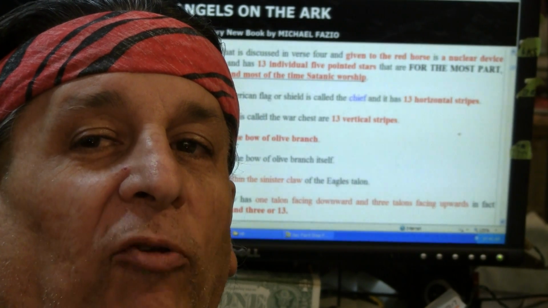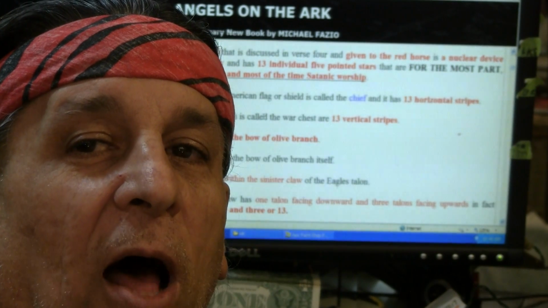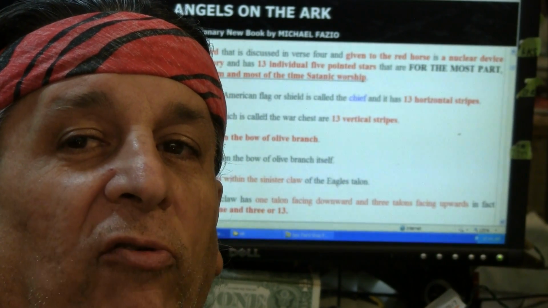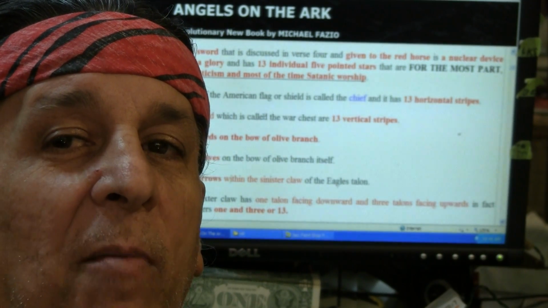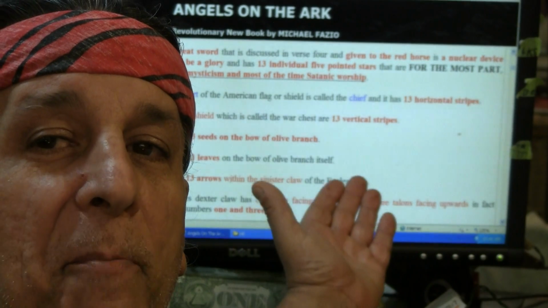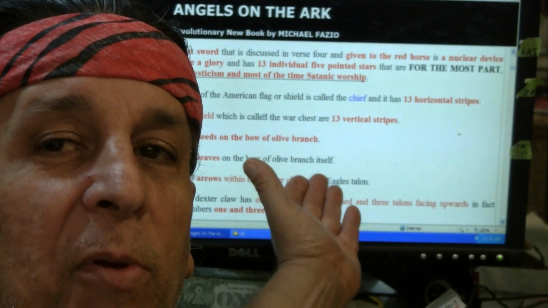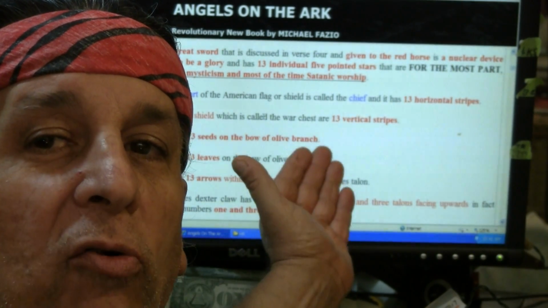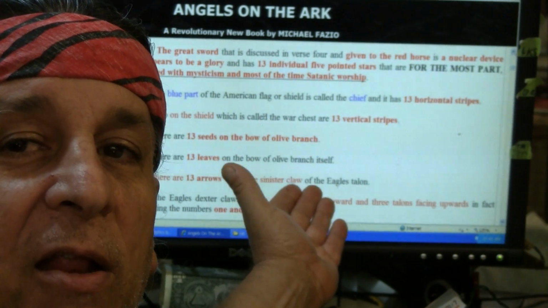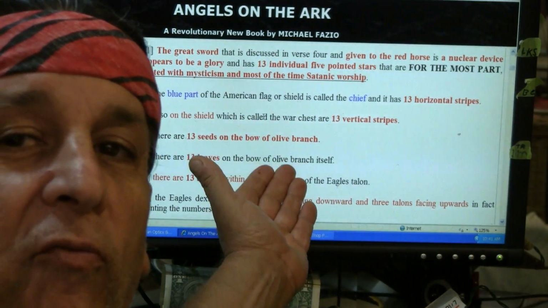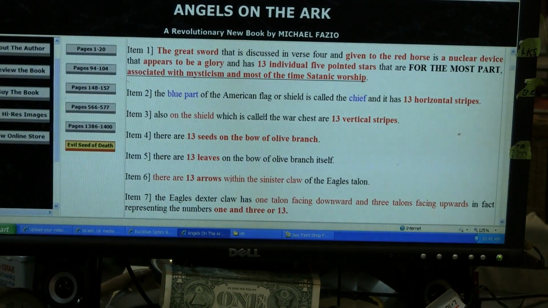This information has been done by a dozen different people that understand Bible terminology and the utilization of Strong's Dictionary and of course eSword, and they have all come to the same exact conclusion that I have placed in my book, Angels on the Ark by Michael Fazio, because there can be no other conclusion. Barack Hussein Obama, those three words mean a great flash of lightning from on high, and that is the representation of the nuclear detonation over the eagle's head.